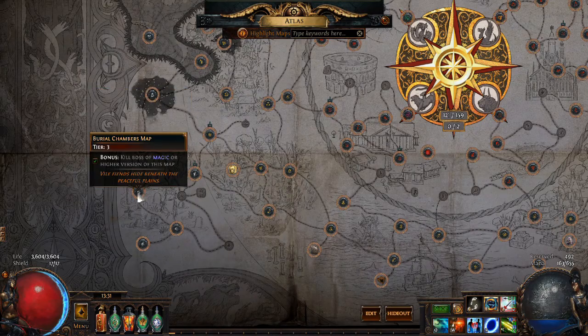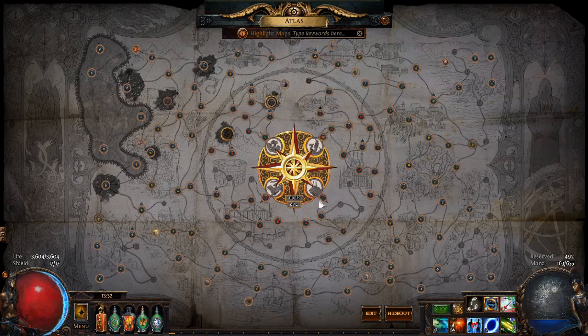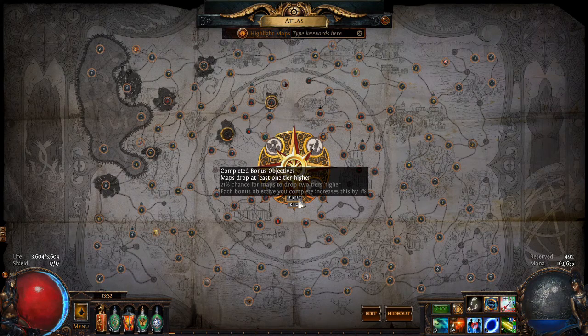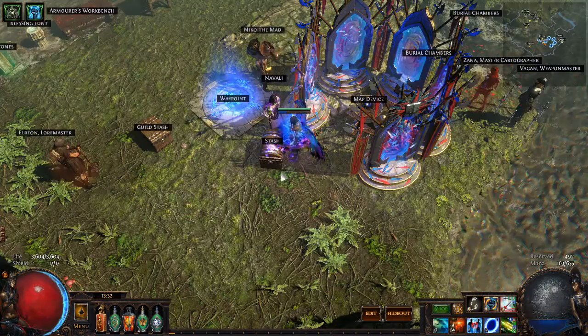So now when I run through a map, all I get are burial chambers. Sometimes you get a tier 1 and tier 2, but that's where your bonus comes in, that heavily prevents that from happening. And so basically, just to clarify in case this was confusing, if a tier 3 or tier 4 map would drop, the game says you can't get any map but burial chambers and converts it into a burial chambers. Is basically how that works.